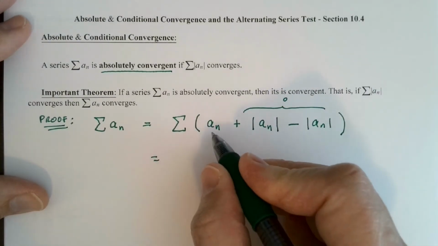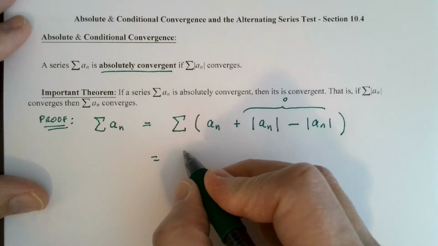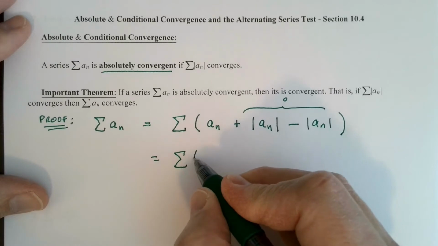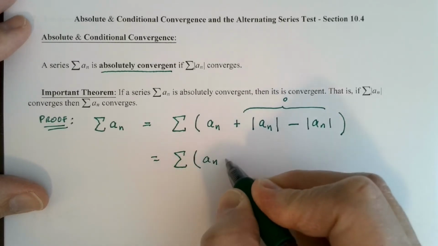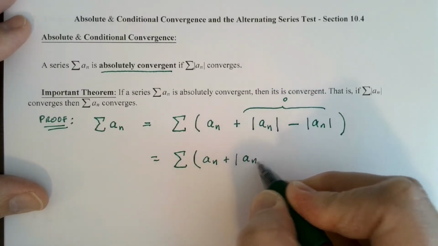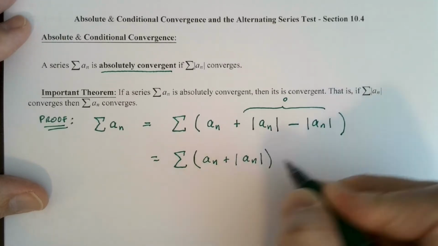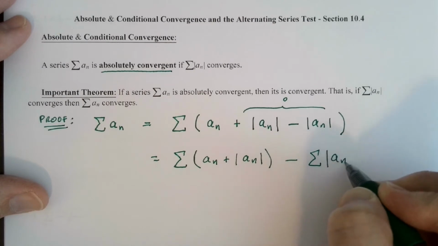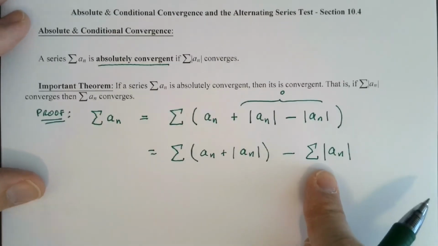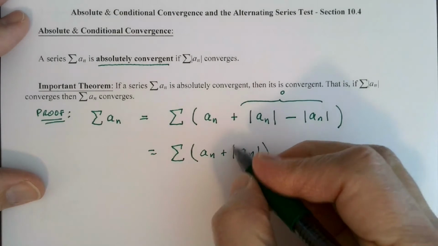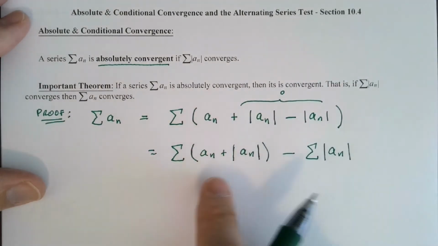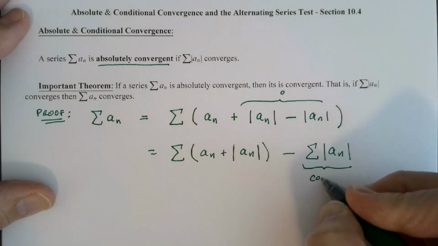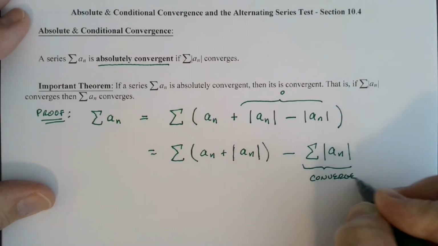Provided the following series are convergent, we can break this up into these two minus just this one. I can break up a sum like this, if you remember, provided both of these series converge. Well, I know this one converges right off the bat. How do I know this one converges?